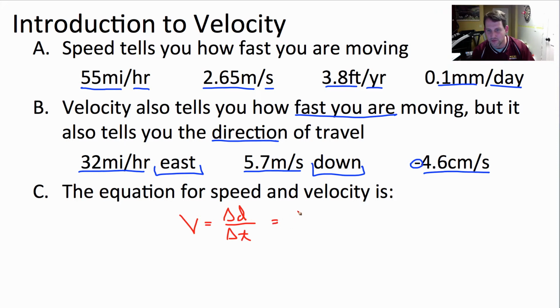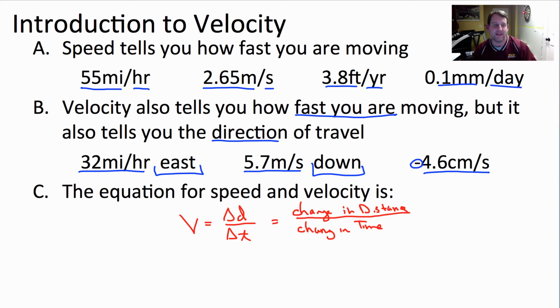Right? And this is equal to, I'm going to write it out in words real quick, change in distance, how far you travel, divided by the change in time, how long it took. Right? So change in distance divided by change in time. You can see why we don't write it out this way, why we use symbols instead. So this little delta sign here is a Greek letter delta, and it means change in distance, and this means change in time. So every distance change, time change.